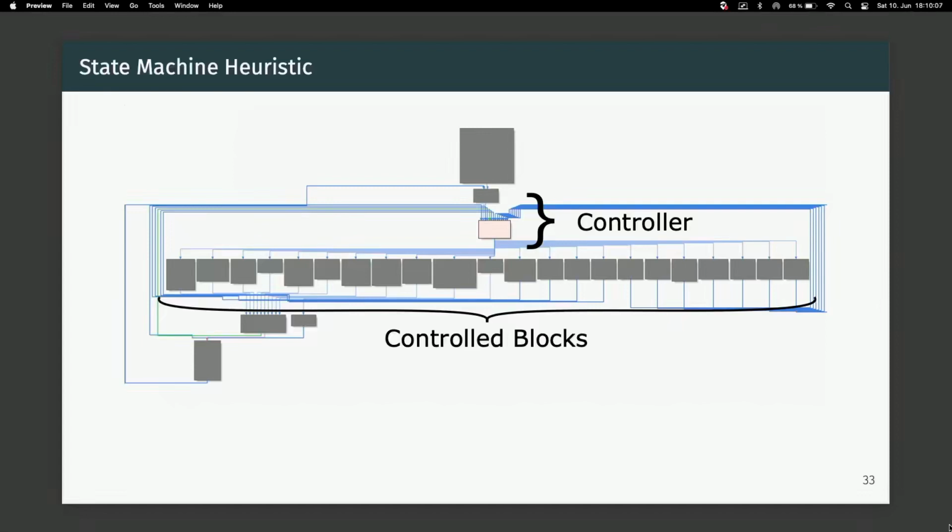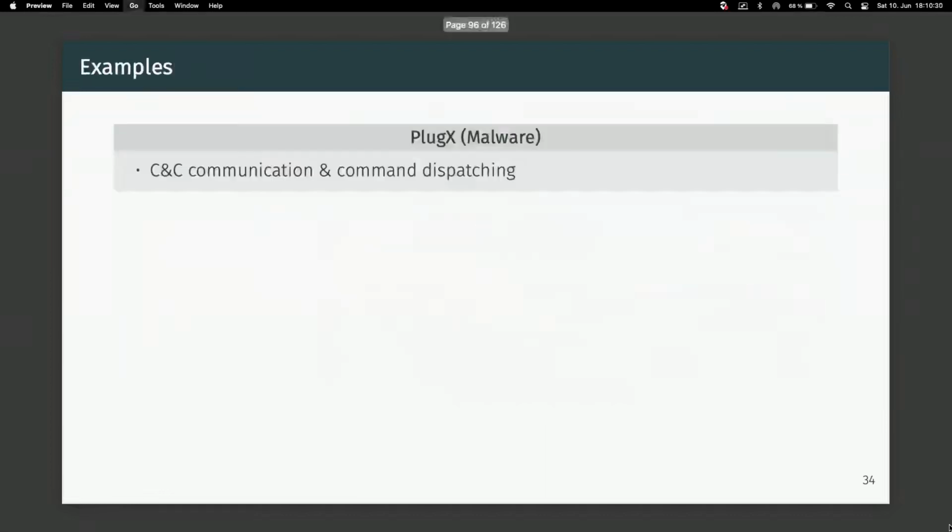These controlled blocks are states of the state machine. If we identify a state machine in the function, we can compute the number of controlled blocks relative to all the blocks in the function. The larger this number is, the more states this function has. And this works quite well.